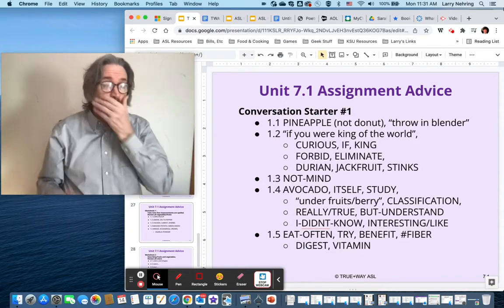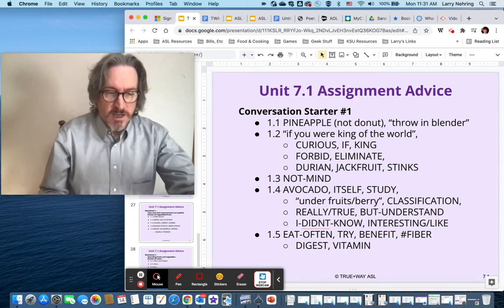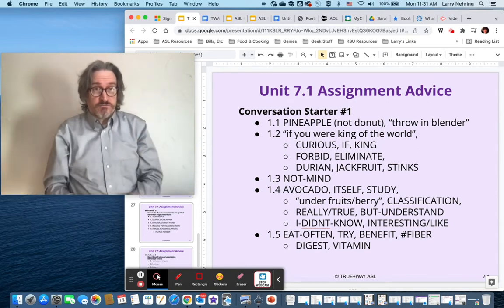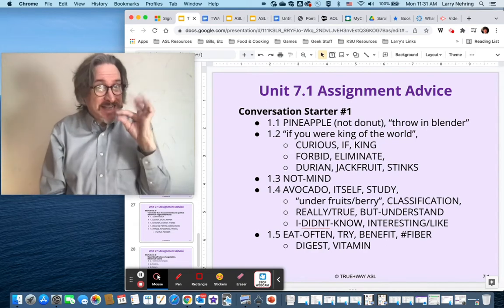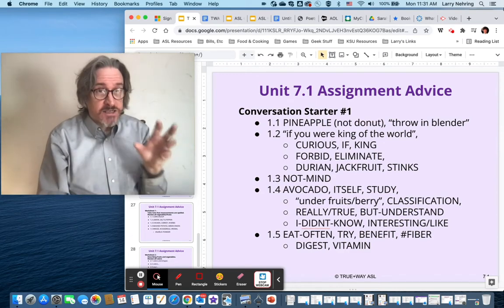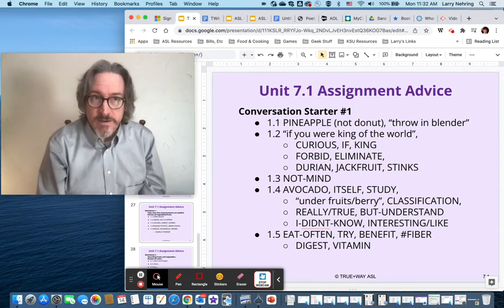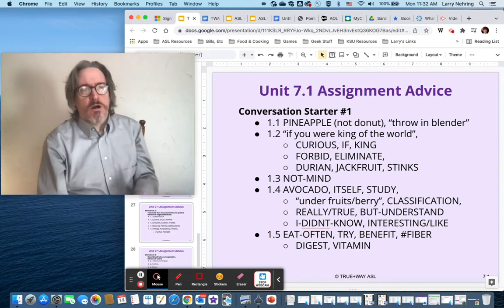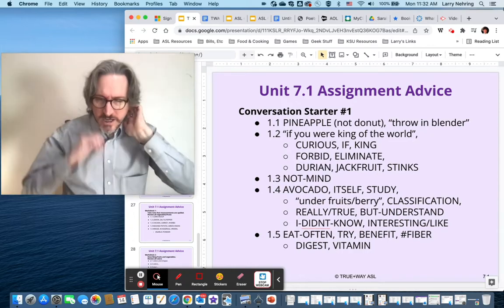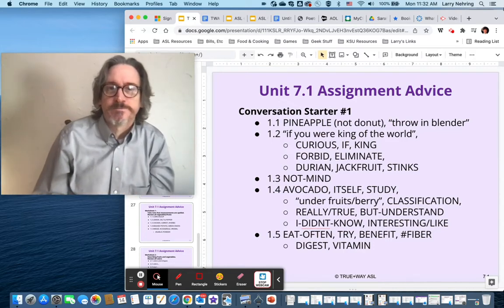So, the assignment advice. The one thing I want to say about all of the assignments in this unit is that you're noticing they get progressively more conversational. I know they start out pretty conversational, but these get even smaller, and there are a lot of one-handed signs of two-hand signs that will be easy to miss. So be prepared to watch them a couple of times. And think to yourself what you would say if you were talking about having these conversations in English, because that may help trigger some of these.